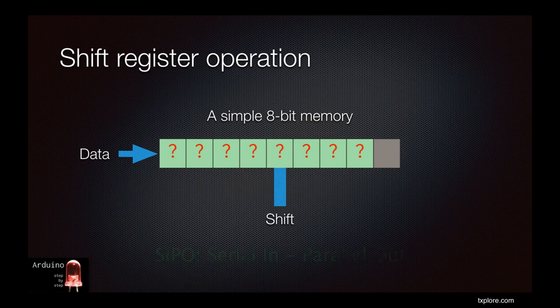To support the serial transfer of bits from the Arduino to the shift register chip, we need a second pin that provides a clock signal. Every time the clock ticks, one bit is transmitted from the Arduino to the shift register. Once the new bit is received by the shift register, all existing bits are shifted one by one to make room for the new one. This shifting process is what gave the name shift register to the device.